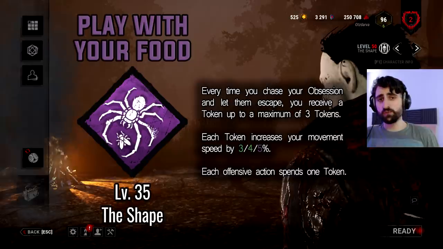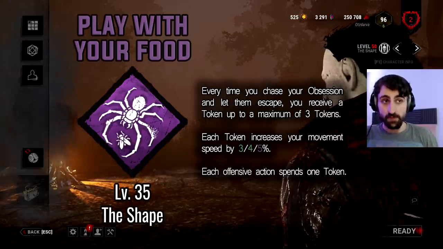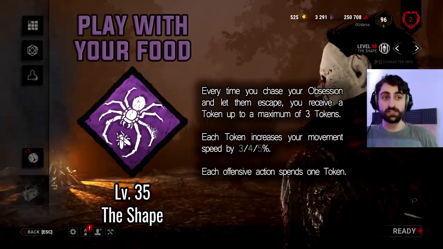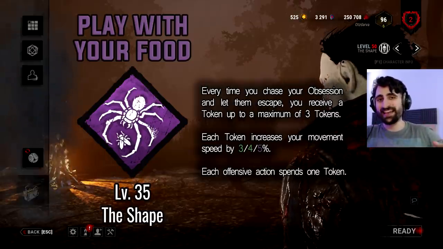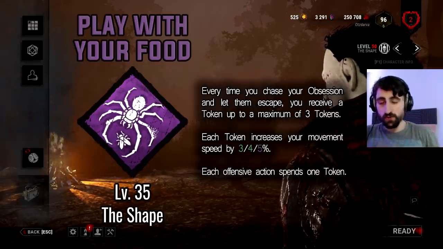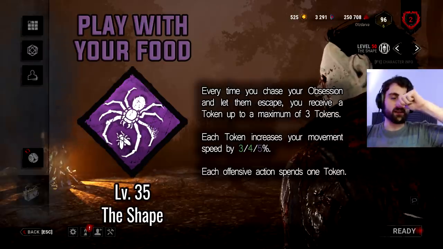Play With Your Food makes you obsessed with one survivor. When you chase your obsession and let them escape, you receive a token, up to a maximum of 3 tokens. Each of these tokens increases your movement speed by 3, 4, and 5%. This is a big deal. First of all, this movement speed gets added to everything you do. Carrying survivors, using your chainsaw for a sprint, anything at all you do, as long as you have a token, will be increased by 5%.